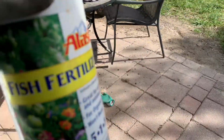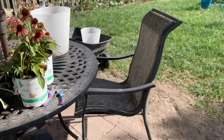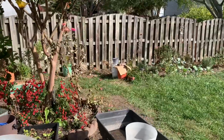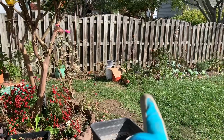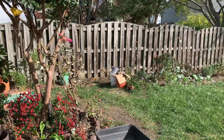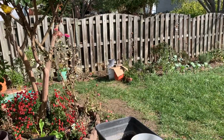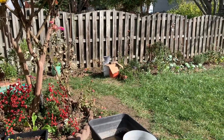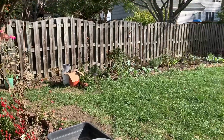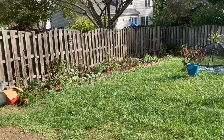I got my handy dandy 511 here that I'm going to mix up with some of my, if you see those buckets over there, the orange one and the white one, I have some rainwater in there and a couple of banana leaves that had fallen off the tree. So yeah, I'm going to give them some 511 and some rainwater, and that's what's on the agenda for today.